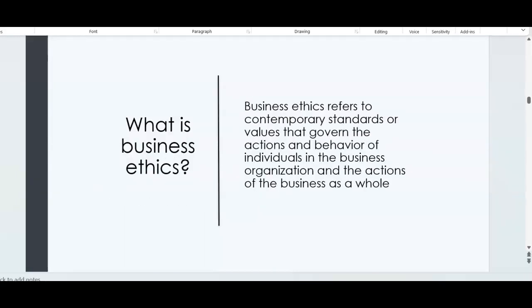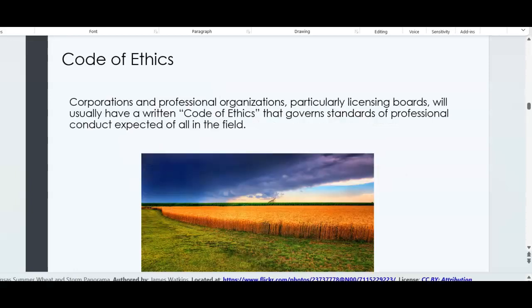And so what is business ethics? It's when we try to apply these moral and ethical concepts and standards to a business environment, which is not always easy. It doesn't always make sense in an obvious way that we might know what's right or wrong in our personal lives. Trying to understand that in a business environment can be a little bit complicated, which is why it's important for organizations to have a written and established code of ethics.